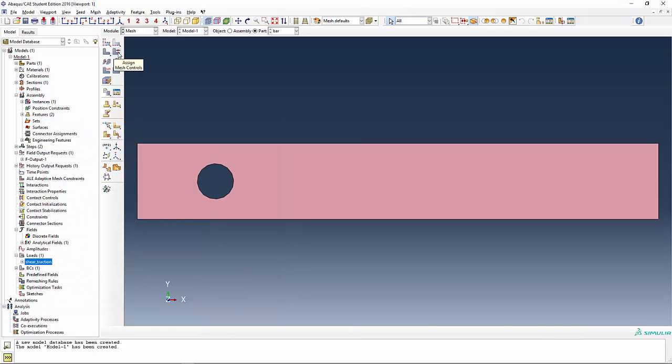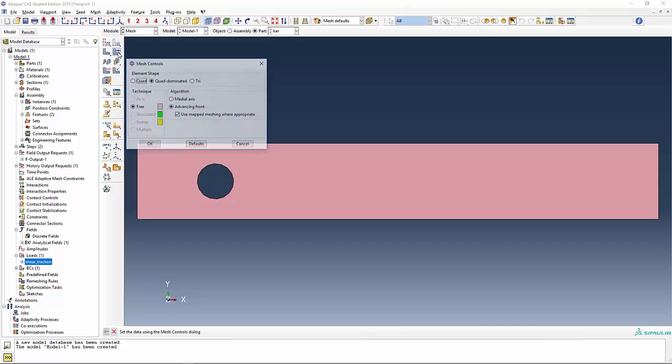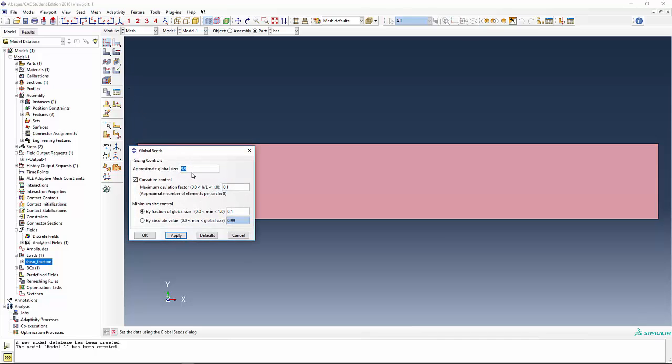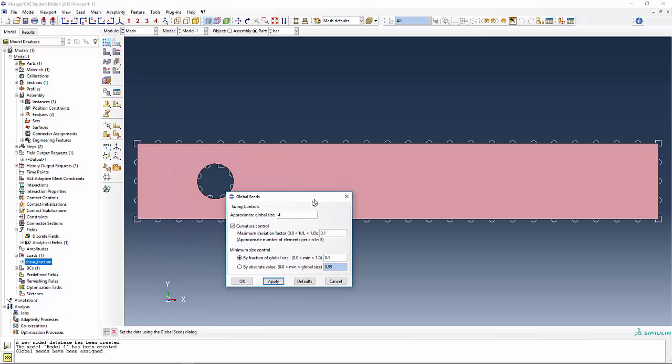And then we're going to assign mesh control. Now, since you have the hole in the middle, we're going to have to do a medial axis mesh with a quad only. And then change the distribution from 9.9 to maybe 4 and do apply and see what the distribution looks like. That's too large.